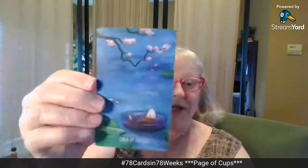Here is the Modern Love Tarot, which is beautiful. Little girl sitting on a dock, playing with a butterfly. In the Lily White, our page is very reminiscent of the Smith-Waite. Just lovely, flowy water there. The Spacious Tarot, instead of a person, we just have our little goldfish, our koi, that represents our page there. The child, as it were.